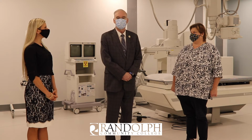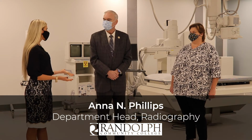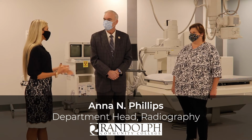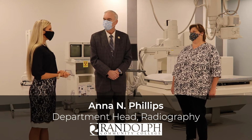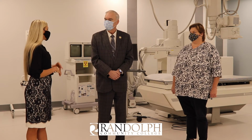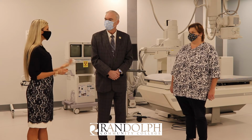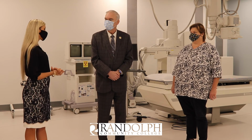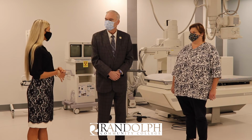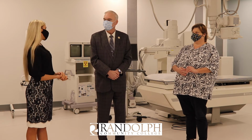We're now in the radiography area of our Allied Health Center. Suzanne and Tami. The traditional x-rays that you think of when you go to your doctor's office for like the chest, or you've entered a different type of body part. And then while the students are with us, they do have the opportunity to explore some of the other imaging modalities, such as ultrasound, nuclear medicine, to see if their interests also lie elsewhere. So radiography is a wonderful profession to get you started into healthcare, and you also have the opportunity to grow and branch out really as much as you'd like to.